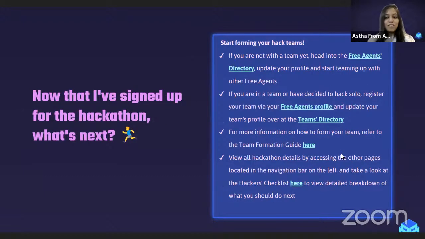Next up, if you have not already, form your teams, because that's the key to a hackathon. We have organic ways to form a team: the free agents directory and the teams directory. People who are not yet part of a team are available in the free agents directory. Please feel free to look at them, connect with like-minded people and form your team. Last but not least, we have the hackers checklist. Those 13 steps will get you started and put you in the best place in the hackathon. If you've not already looked at it, do look at it, as it's your guiding point for the next 3 months.